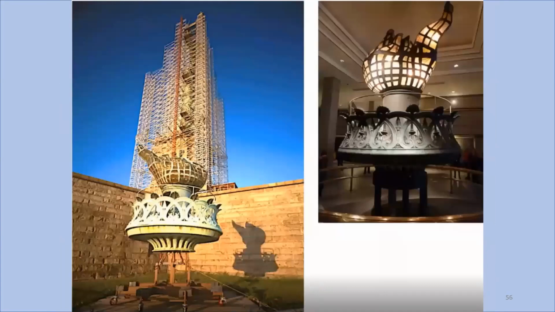Well, the torch was taken off of the Statue of Liberty and brought inside, where it's actually on display now. The torch was taken off the Statue of Liberty, and it was quite a process how they had to get it off. You can see at that time they used scaffolding, and they did bring the torch down with big cranes. And there's actually a video on YouTube if you're curious and want to go on, and you can watch them taking that torch down.